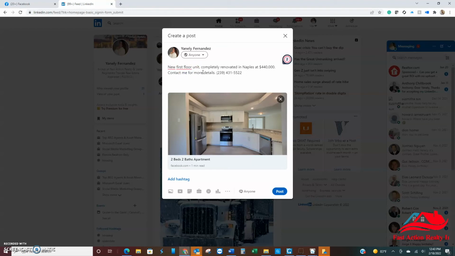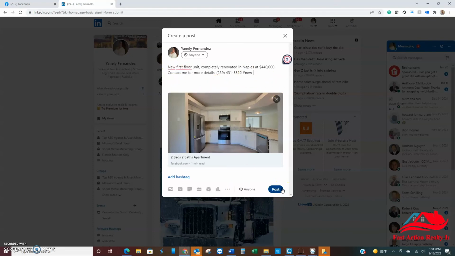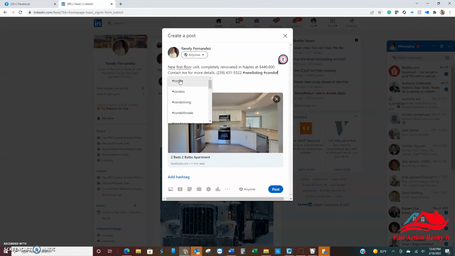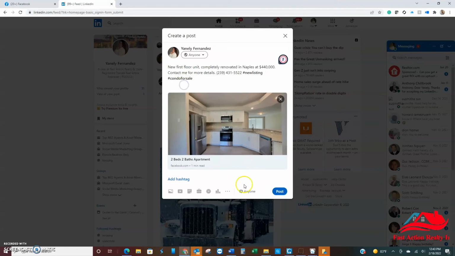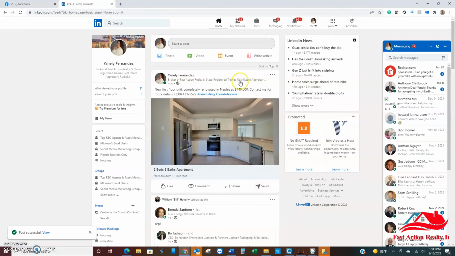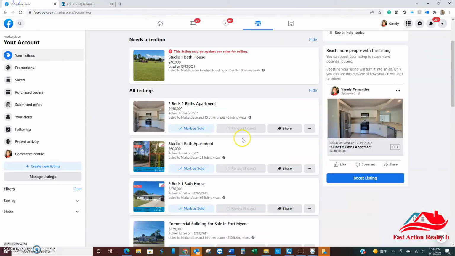Sometimes Grammarly is incorrect. So that's it. If you want to hashtag new listing, hashtags are important because they help people search things. So condo for sale. I'm just doing something quickly so you guys see. And then I hit post on the bottom right, and that's it.